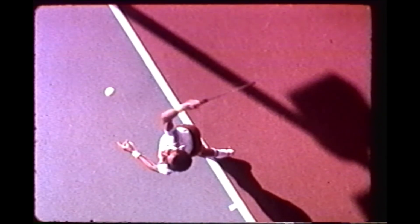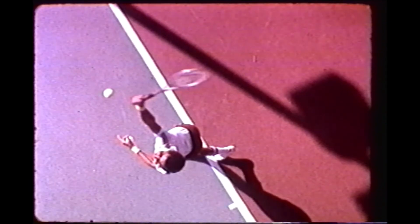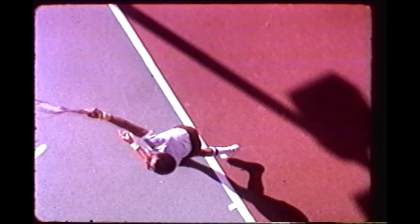Now watch from this point. Arthur's going to slice. The common theory, you go around the outside of the ball and then come down the left side. That's wrong. You actually pronate a little early. You hit the ball on the back right side, and the force carries the racket to the right. The same as a twist, the same as a flat serve.